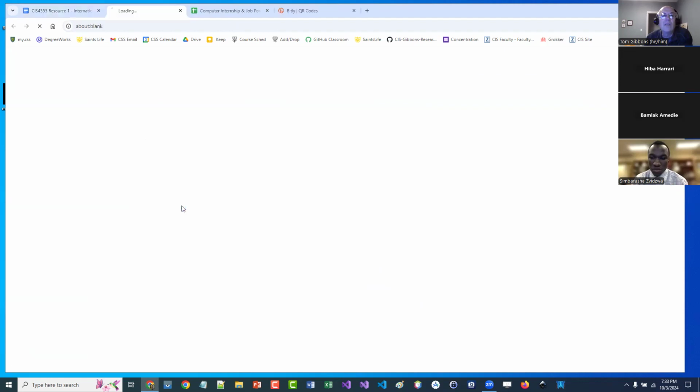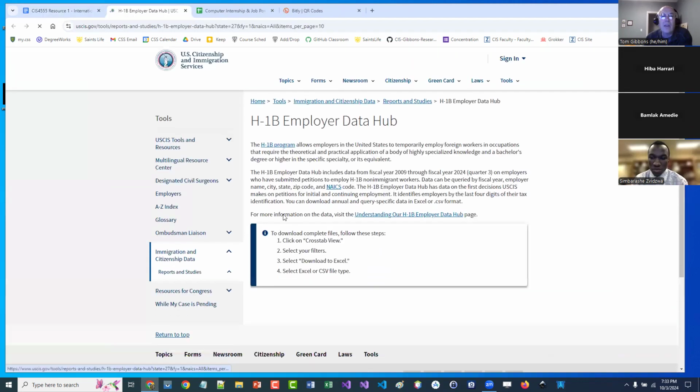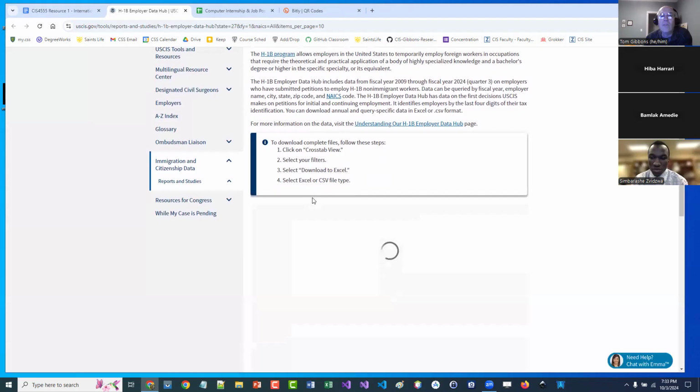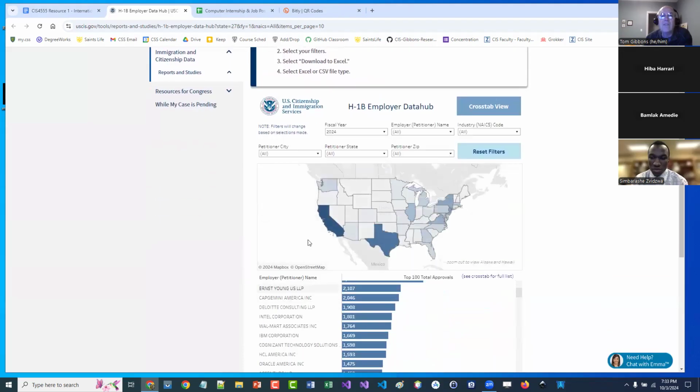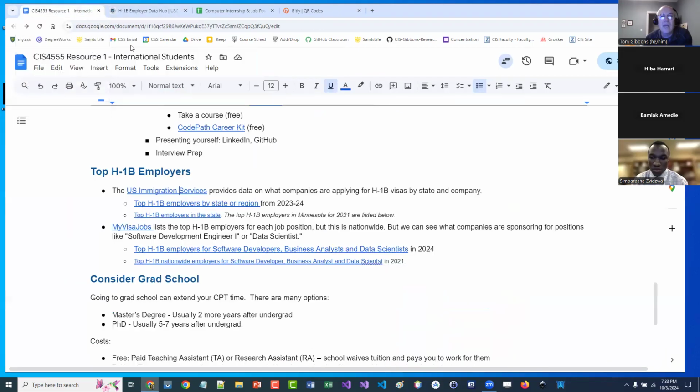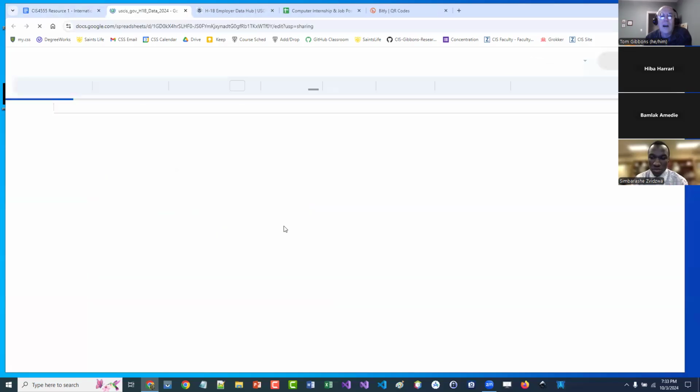You can go to this website and click and download this data. I've done this for some states and put it in a little Google Sheet.